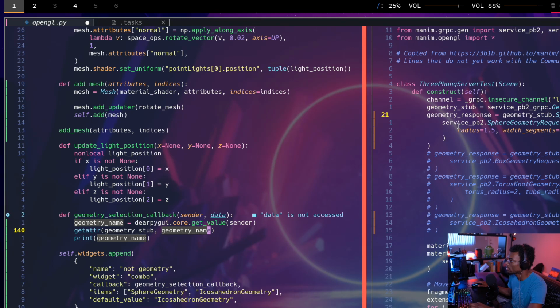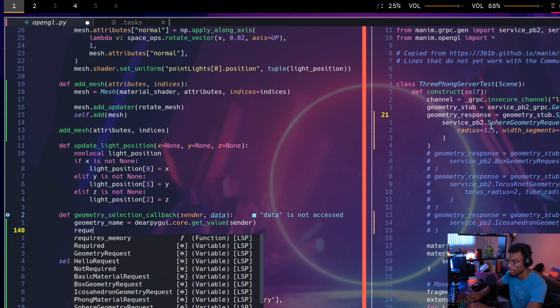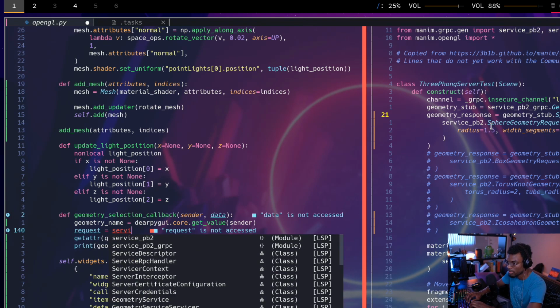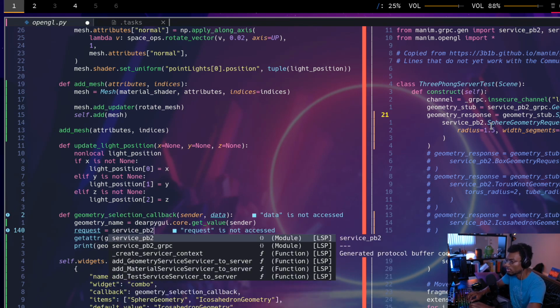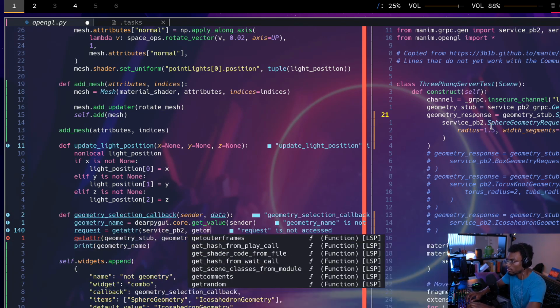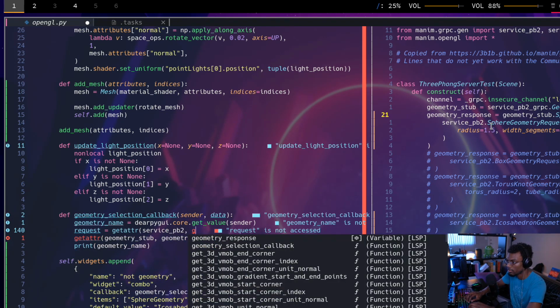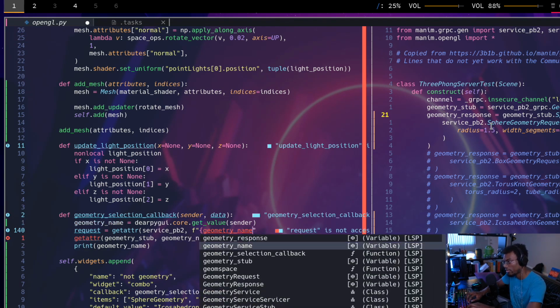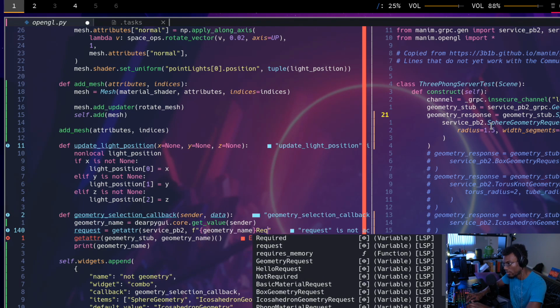Okay, so this will call the service if I pass it in. Oh, I'd have to pass in a certain kind of request too. Okay, so the request, service pb2 getAtcher of that, also with the geometry name request.